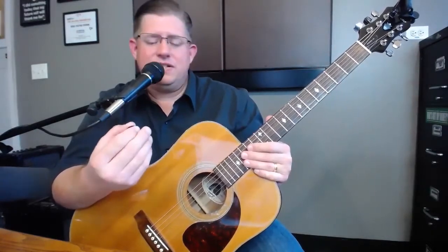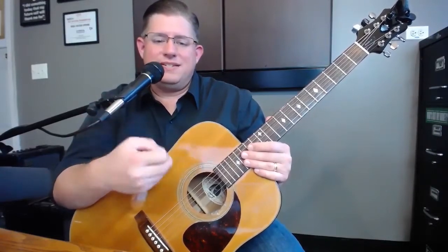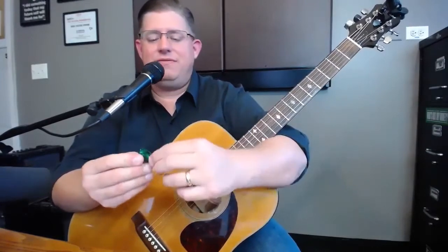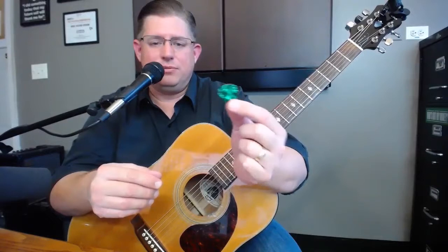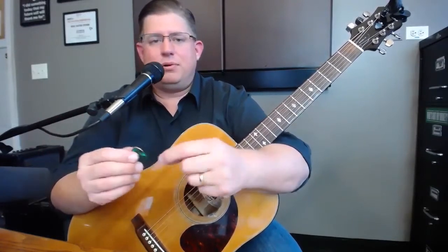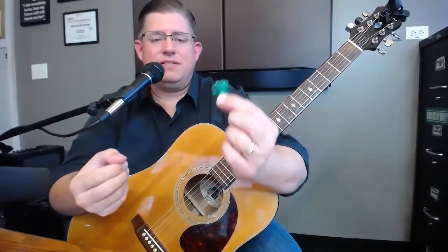In fact, I would venture to say in the years that I've had this guitar, I've probably tried over 100 guitar picks on it. And the only one that produces the sound that I like out of my acoustic guitar is a Fender, a very, very basic Fender medium pick. And they come in all sorts of colors, blues, greens, browns, purples, whites, pearl, but it's a Fender medium pick. So if you're wondering, I'm using a Fender medium pick.